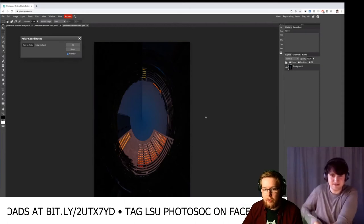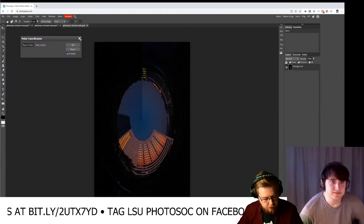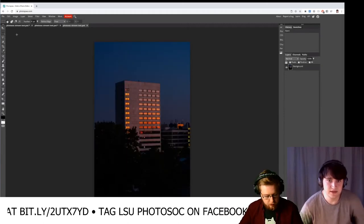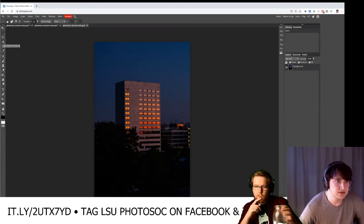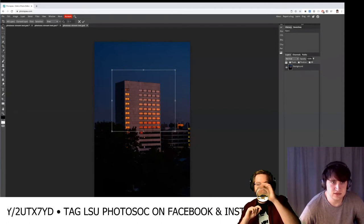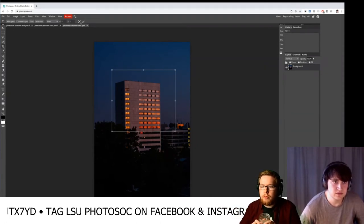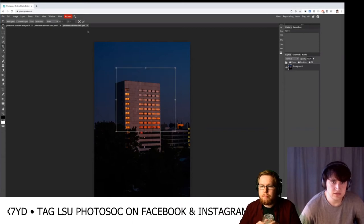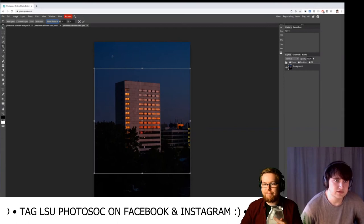Polar coordinates work best when you've got a square image, because then that creates a regular circle. I am going to crop this down square. Can I get it to do it? Fix ratio, 1:1. Okay.